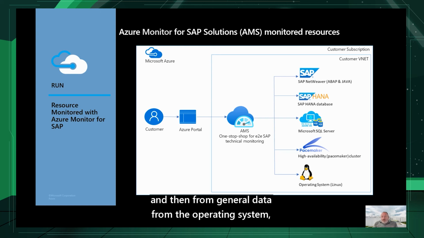And then general data from the operating system, from the Linux operating system, that we are basically collecting and then moving through some pipes into the Azure portal, where you can visualize and analyze that data and correlate data in a timely manner between infrastructure and SAP application or database. No doubt this is a continuous development as well. Having HANA and SQL Server as databases is not the end. We will add more functionality, more monitoring, and more variations here as well.